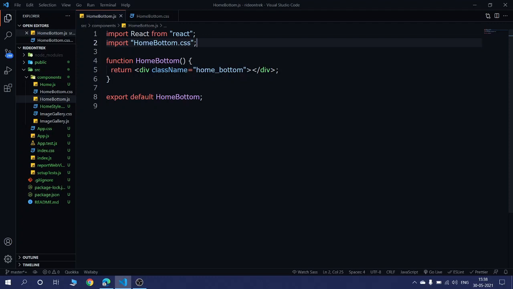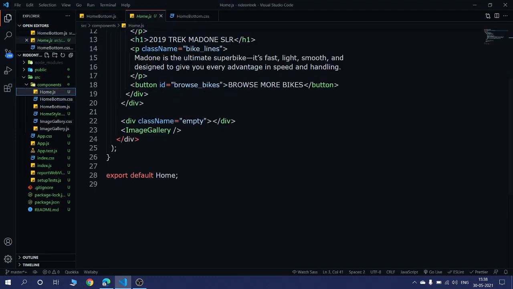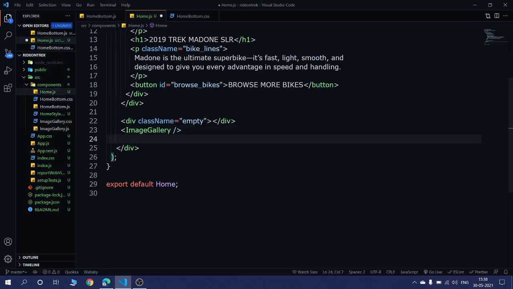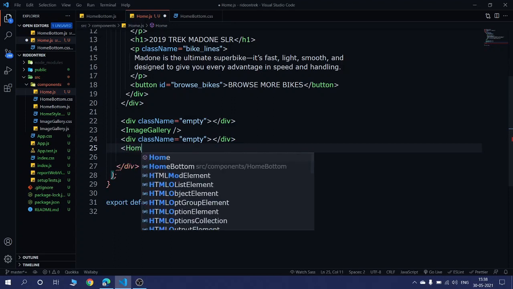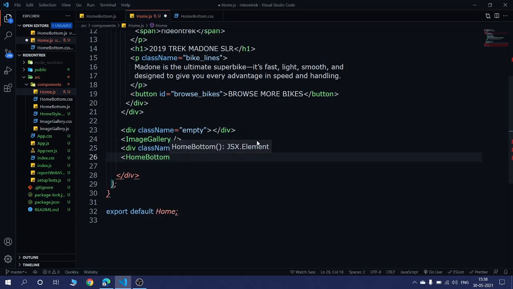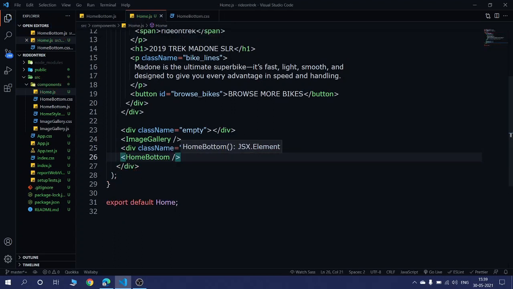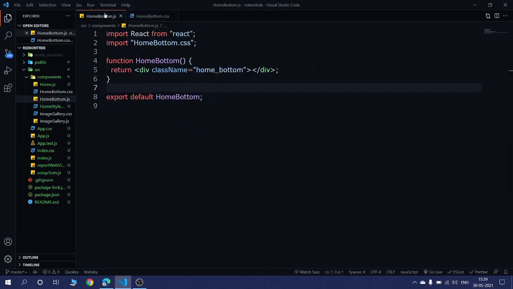So first of all, let me import this home bottom section in our home.js. So I'll be going to this home.js, which we have built in our previous section. So I will again be creating this .empty class. So let's just copy it and paste it so that this gives an empty black space for us. So after this, I'll be importing our home bottom.js, and let's import it. And yeah, so I have imported this home bottom.js, and now let's close this home.js, and we'll be working on this home bottom.js from now.